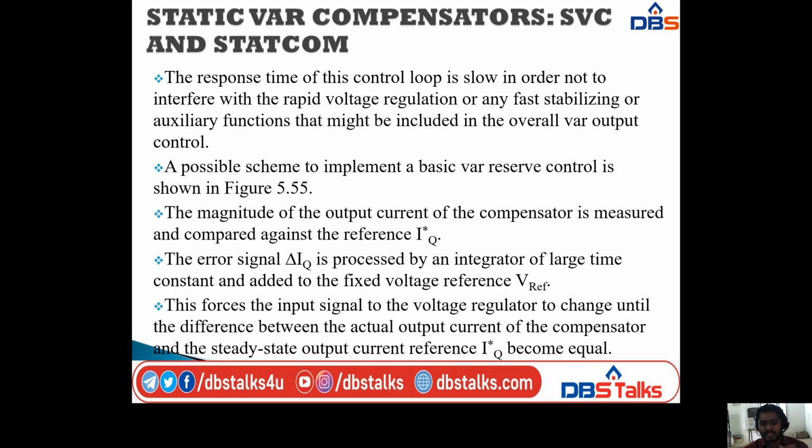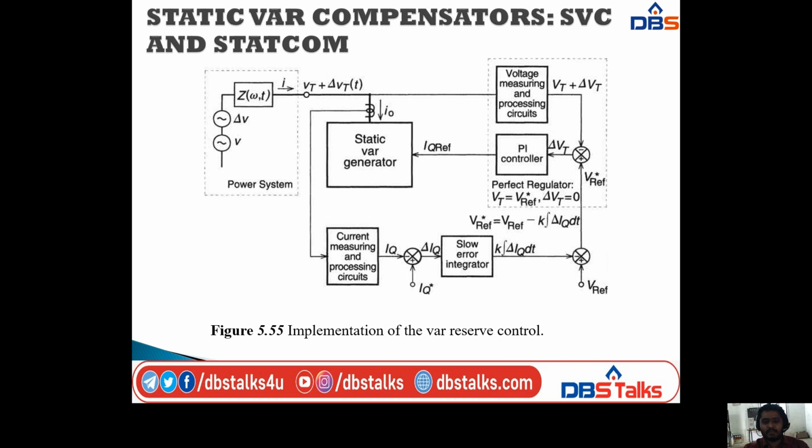That's why I am taking one possible scheme to implement a basic var reserve control, shown in this diagram. This is the implementation of var reserve control. This diagram is similar to the previous concept, the characteristics of the previous ones: transient stability, power loss and damping. Previously we discussed a few more, so all of those are included here.